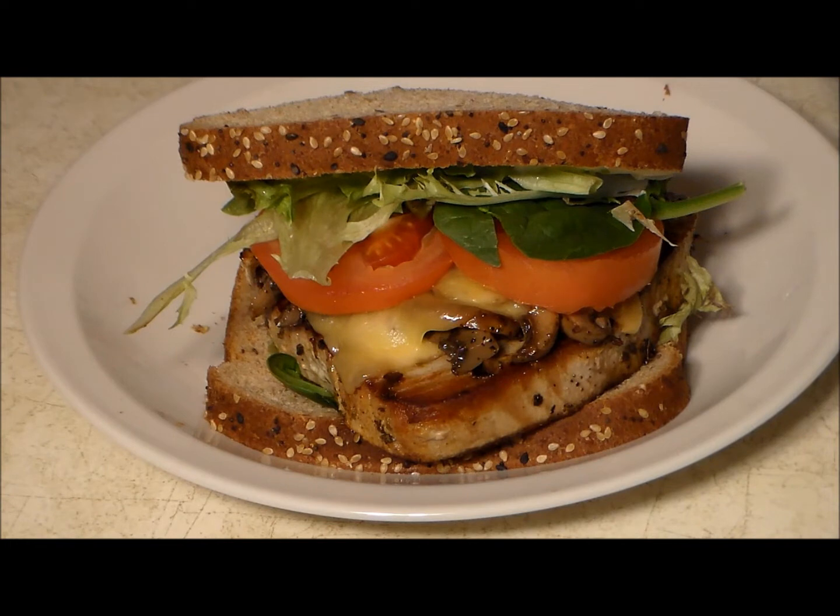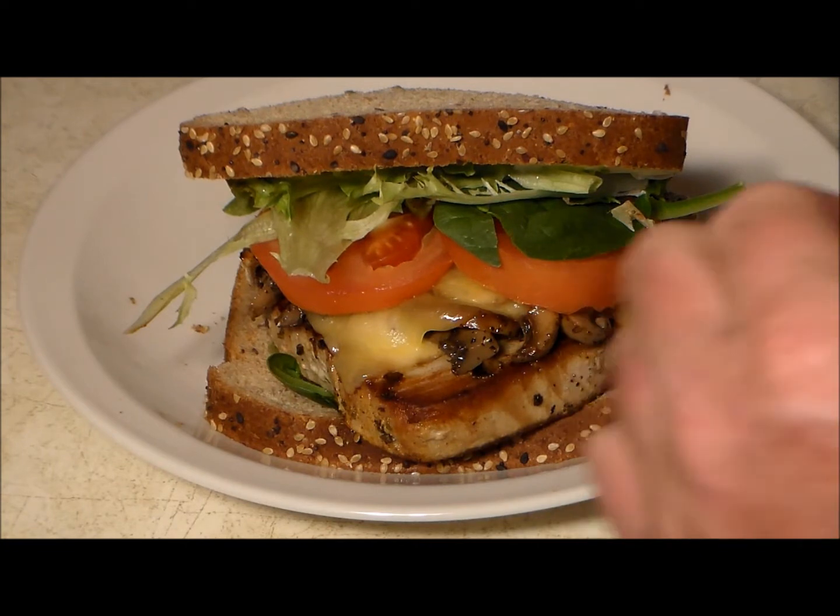And here you have it. Our tuna steak sandwich is done. We've got it on some bread with some spring mix lettuce, some tomatoes, and a little bit of mayonnaise. Let's give it a taste test.